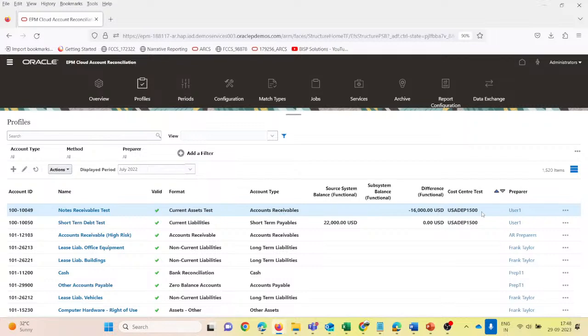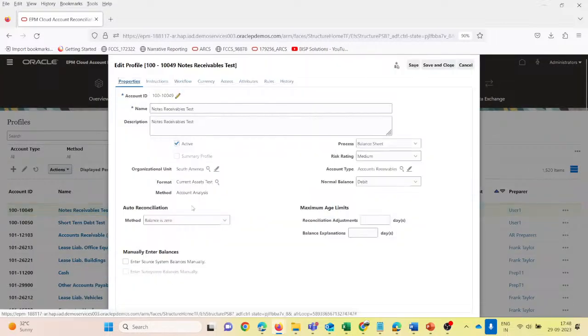So this is how the attribute can help us to identify the profiles of some particular nature or some particular identity. Likewise, we can just attach the location, region, or department also, because in our profile the account ID represents only the company and the account.